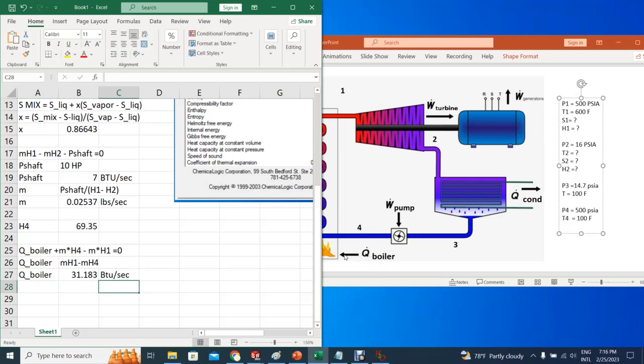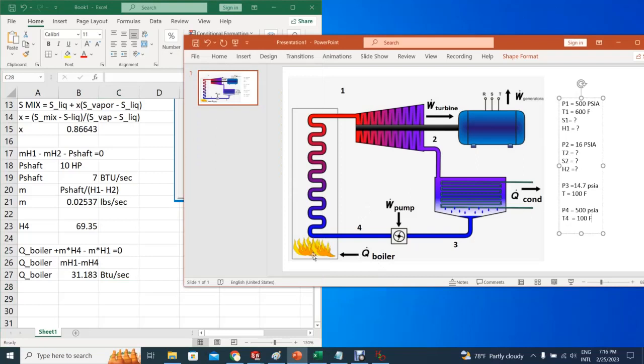We need to burn something that will generate about 31 BTU per second. That's the point. What can be burned here? I mean, anything. Think about any fuel that you can burn, and if you know the combustion amount of heat that will generate from that combustion, then you can get the amount of, say, liter per second of that fluid that needs to go in to generate that heat that we need in the boiler.